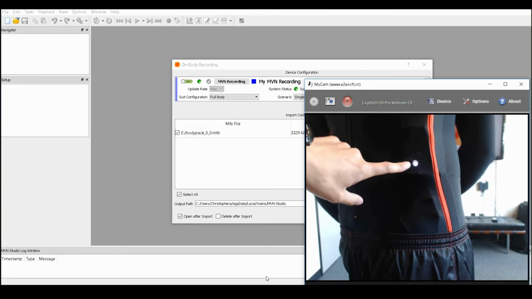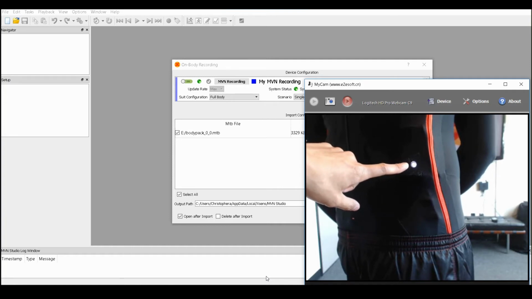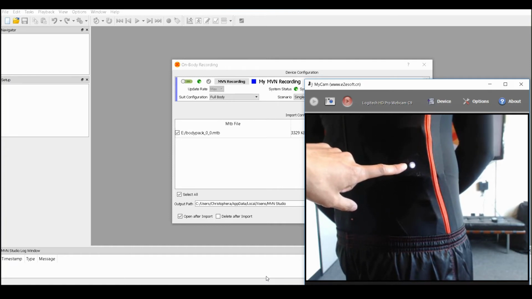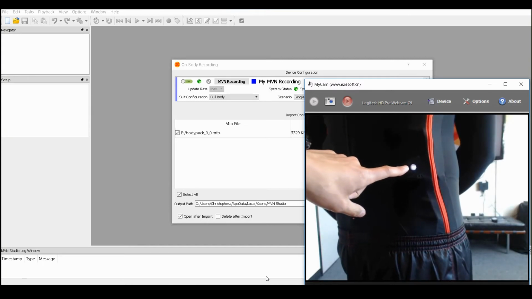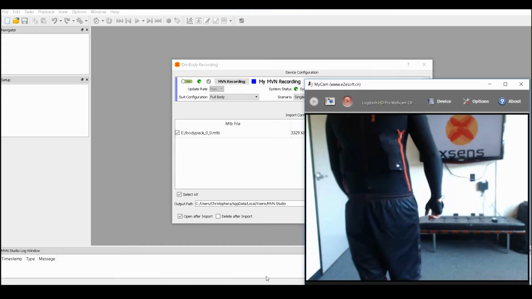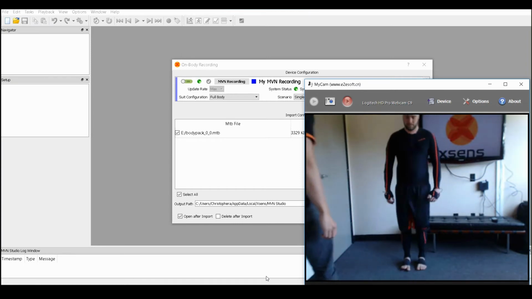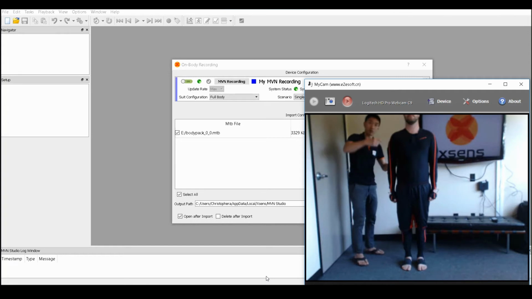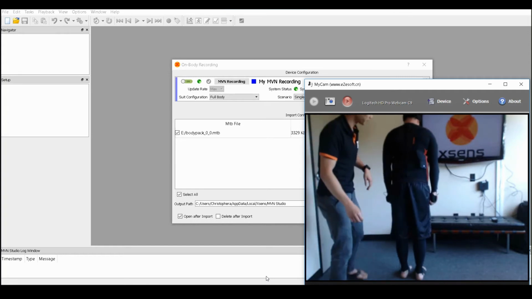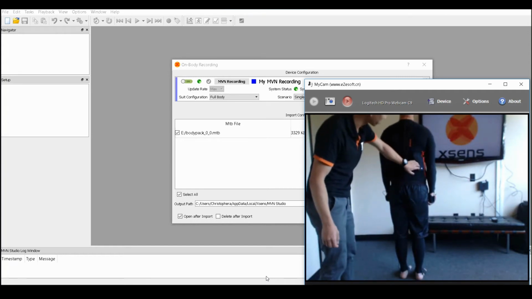When I do that, I want to make sure that my subject is standing in an N-pose for about 5 seconds for that calibration procedure to take place. After that, I can begin my recording. So Chris, let's have you step back a little bit and stand in an N-pose. And what I'll do is press this button. If you could flip around just so we can see that LED. So he's standing in an N-pose, and all I have to do is press this record button.